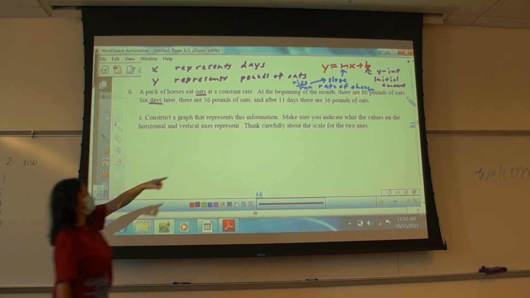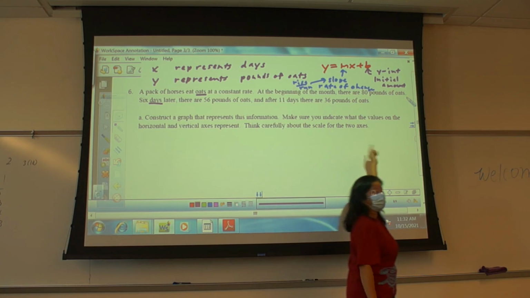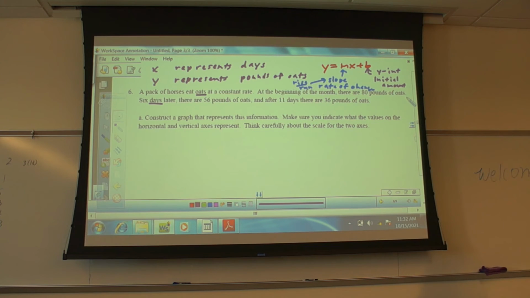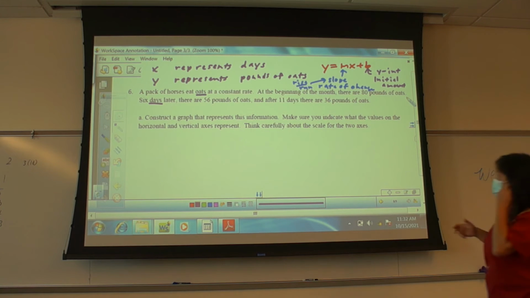So these are all things that you probably want to have written down somewhere on your note card. If I was learning it, I would totally be writing down y equals mx plus b, m is my slope, comma, rise over run, comma, rate of change. Right? So then I can figure out how to grab it. And then I'd write b is my y-intercept, comma, my initial amount. You want to have that information at your fingertips.